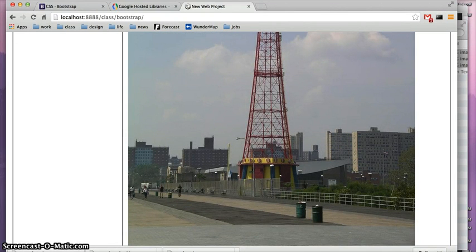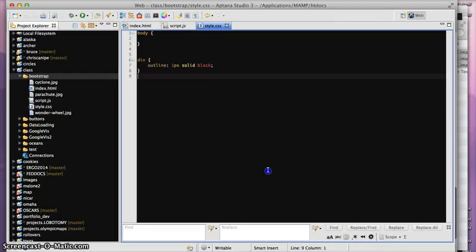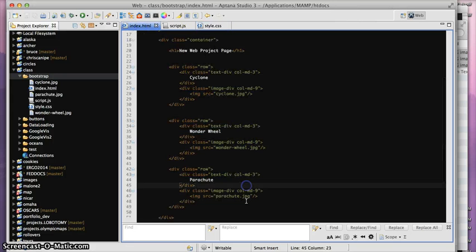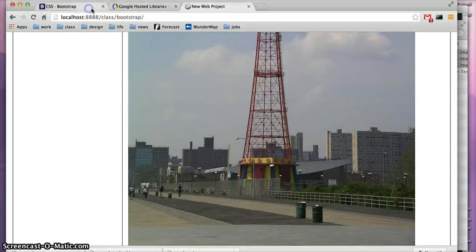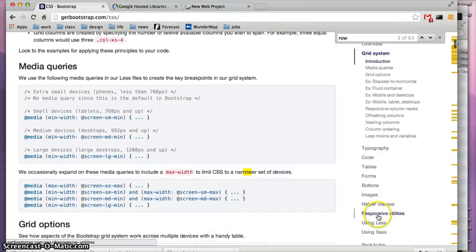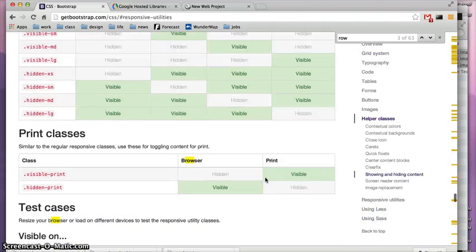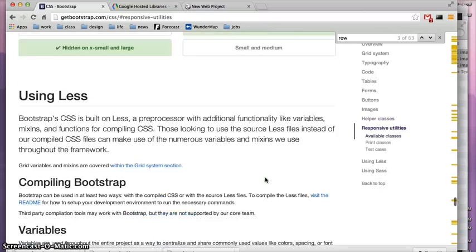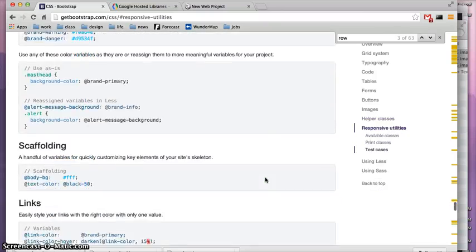So we need something that tells the image on the inside to expand or contract to the size of its parent, right? Because our image is nested inside of just a regular div container. So Bootstrap has a really great answer for this. We're going to skip down to responsive utilities, and we're going to look for responsive images.